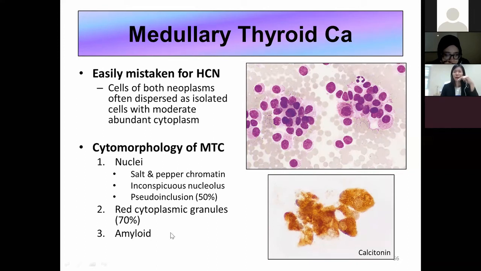And what I noticed from CBAS is that this MTC entity tends to have red granules, as compared to Hurthle cell neoplasia, which tends to have blue granules, which I still wonder about until now. I'm not sure whether I'm colorblind or what. HCN to me still looks a bit purplish, not quite blue. All right, if you see amyloid, that is a bonus. We can do immuno. It's actually very useful. You can do just calcitonin or chromogranin. It's very useful to rule in or rule out this entity.